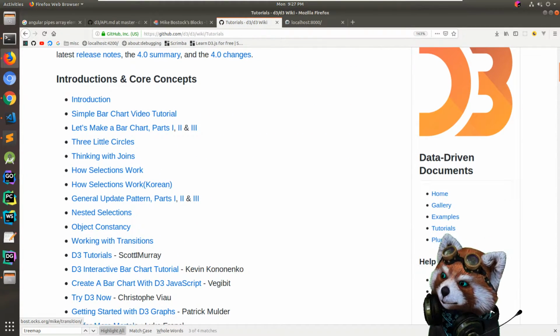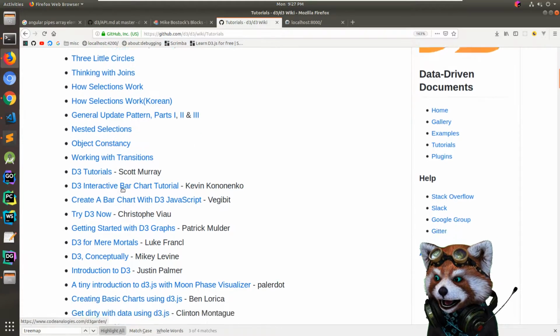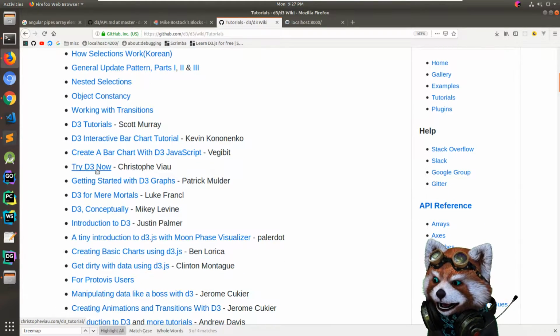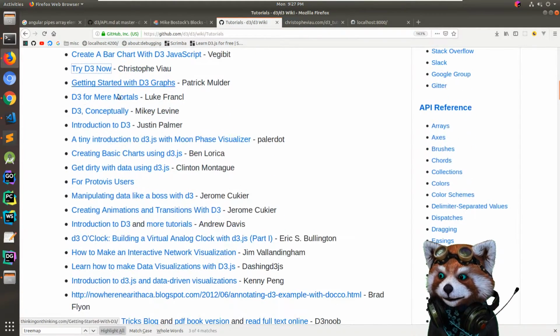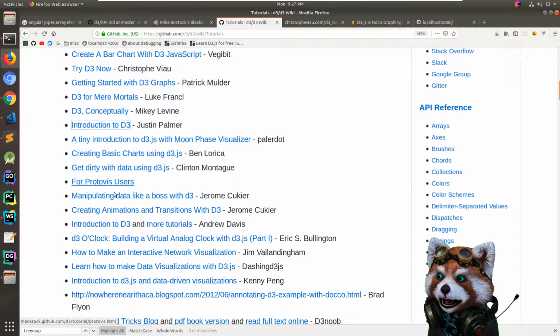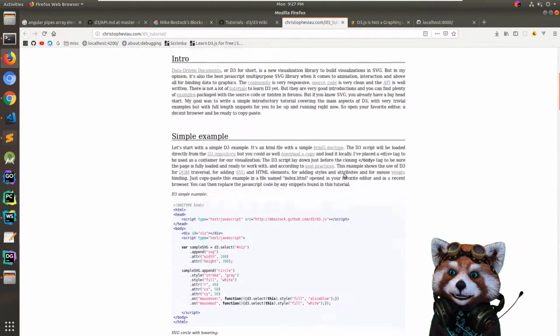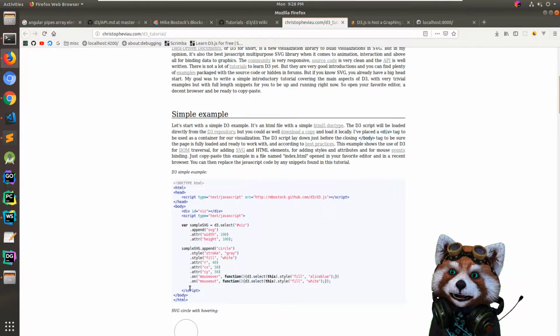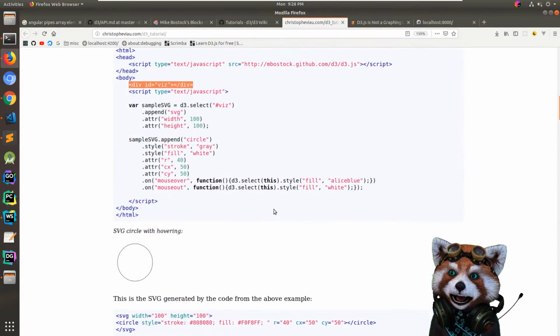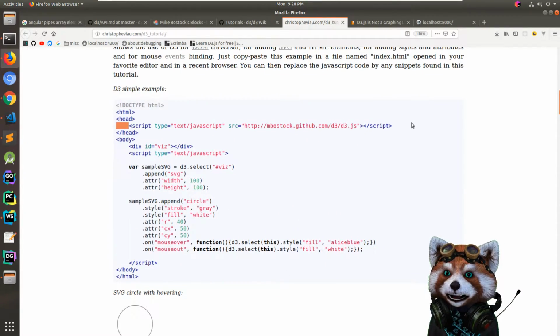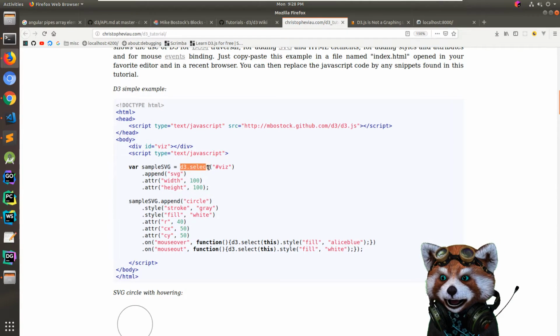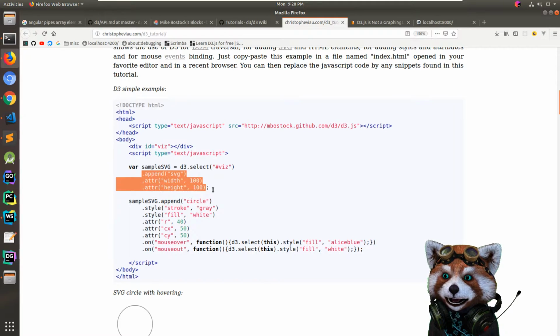So let's see if we can maybe find one. Okay, yeah, so here we go. You import D3, you give it a div. Here, let me make it bigger. So you import it, you create a div, you got a script, you call D3 select, and then you set the attributes on it.